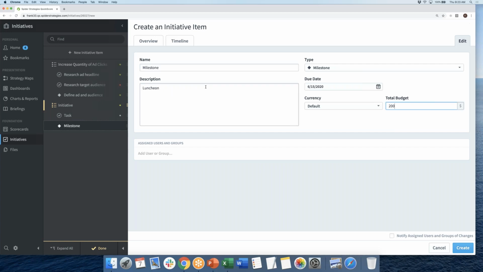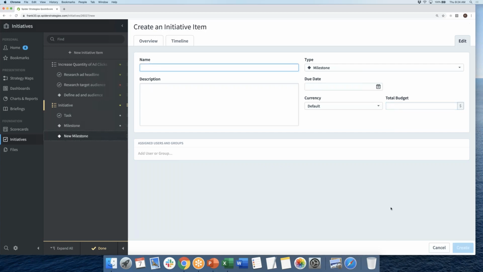Okay, so I've got a total budget allotted for this. I could assign a milestone date, assign users to this. I could assign Tom, myself. Again, it's the same type of idea that I just showed you. So I'll just leave that blank and click Create. Okay, so the question now is, do I have any other milestones I need to build? Any other tasks? Maybe I forgot something. Well, the answer is nope, I'm good on the one initiative, one task, and one milestone.